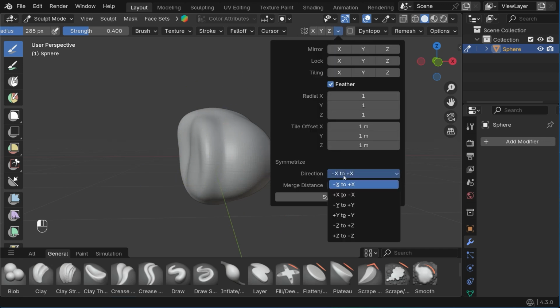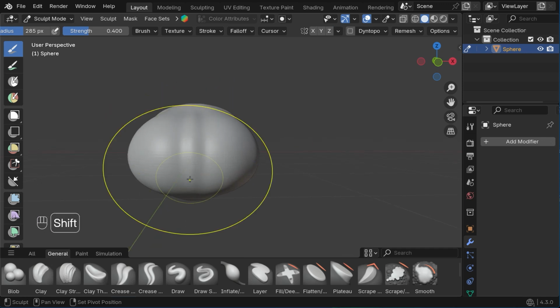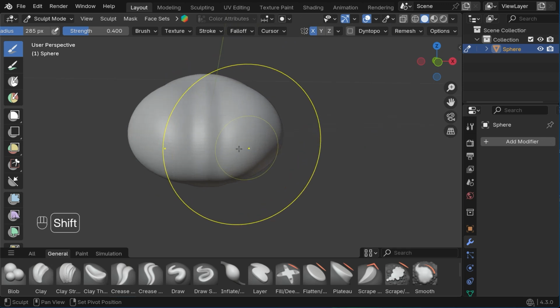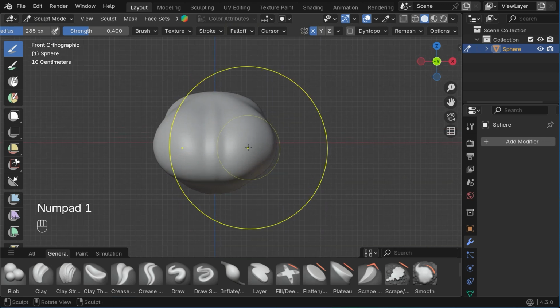The direction setting determines which axis the symmetry applies to. For instance, along the x-axis, the positive side is on the right and the negative side is on the left when viewed from the front.